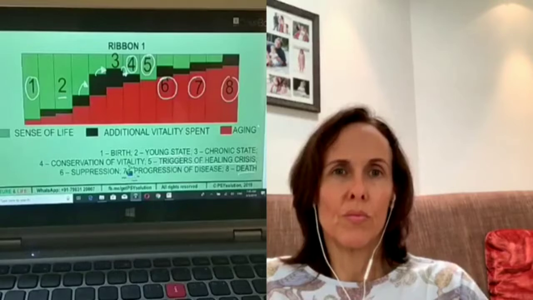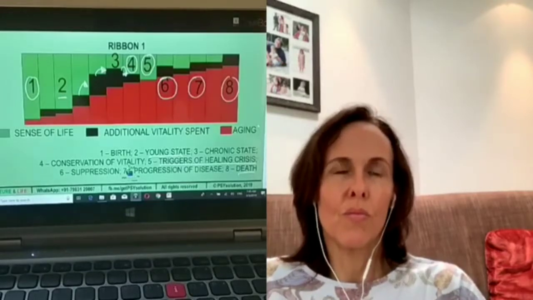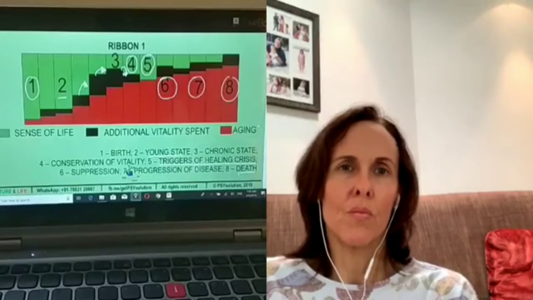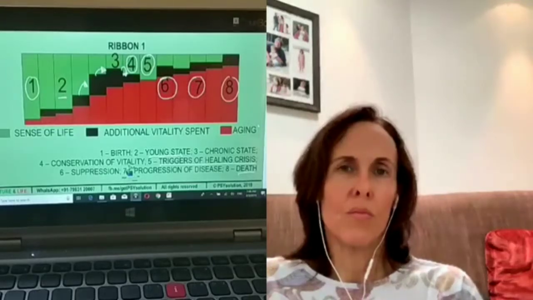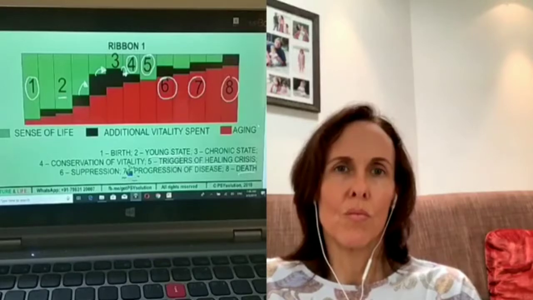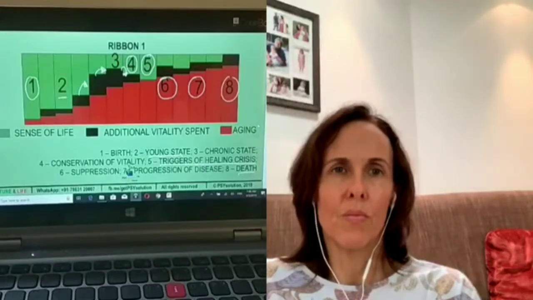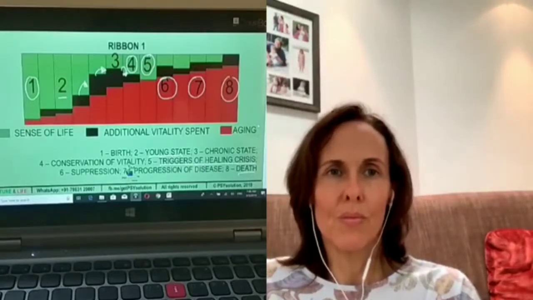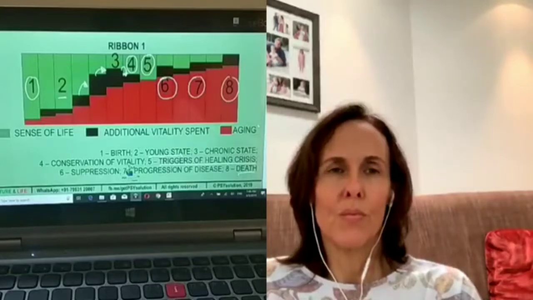So here is a question. Can you explain the red portion once again? The red portion is the organic occupation of the vitality, the organic engagement of the vitality due to aging. As the age progresses, the complexity of the cells also increases, and the complexity of the cells will occupy more and more vitality gradually in our metabolic process, and that is unavoidable. We cannot avoid that. That is what aging is, as Victoria explained a while ago.